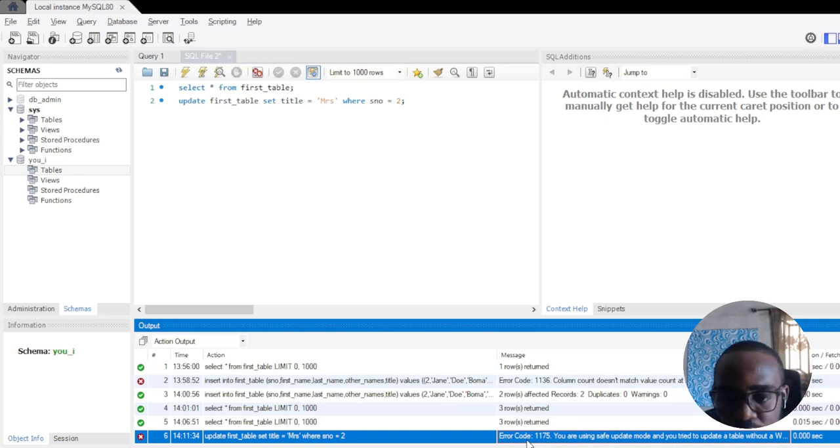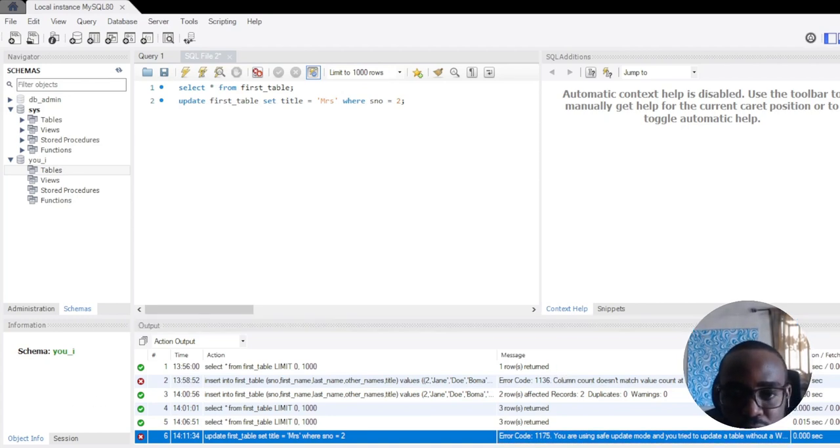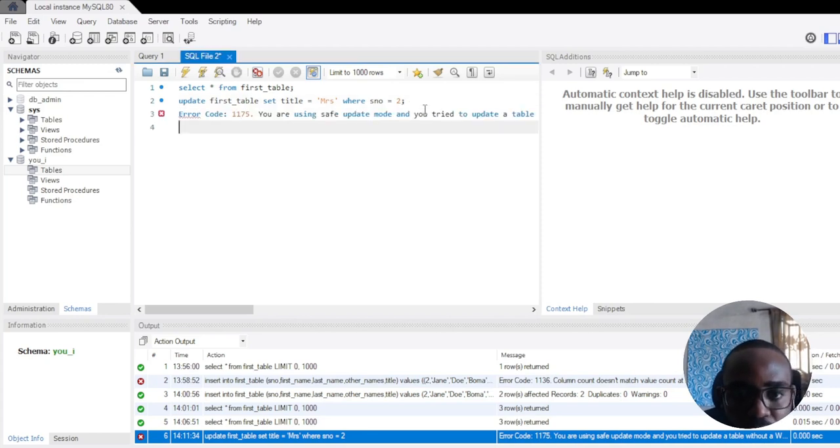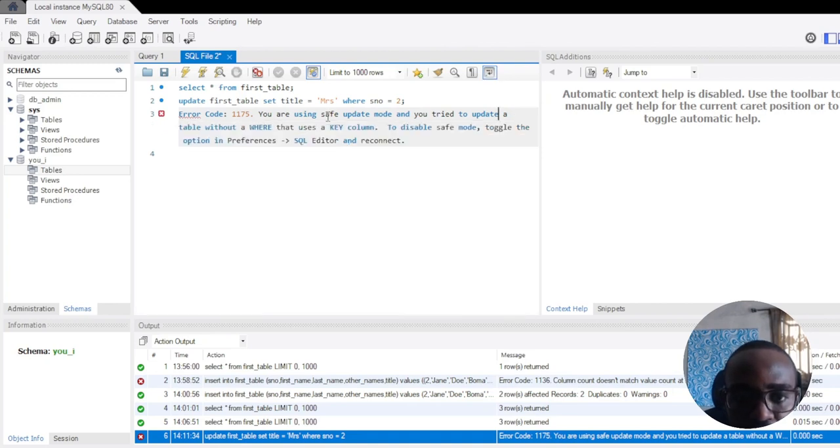Let's just copy out that message. I want to see it very well. We are using safe update mode without a where clause, and it says to toggle the option in preference.